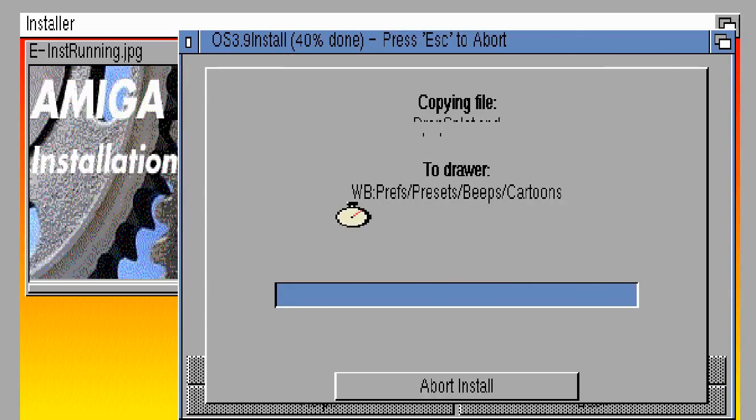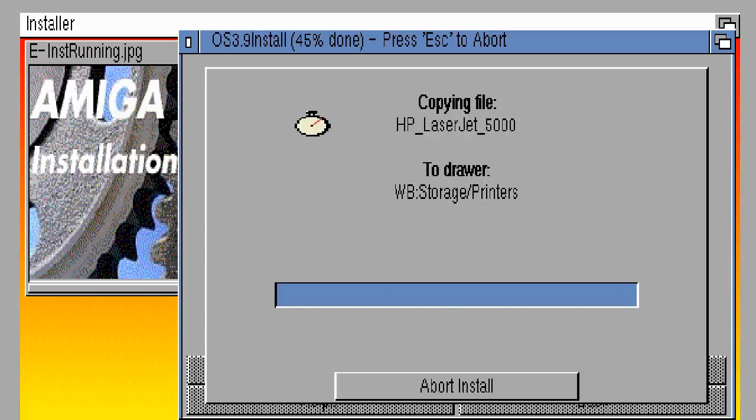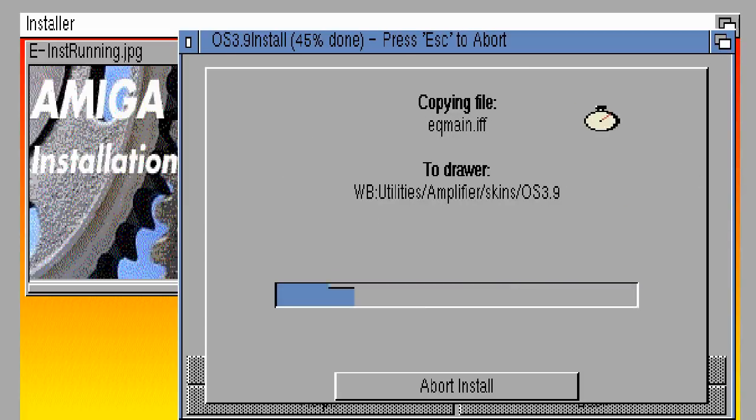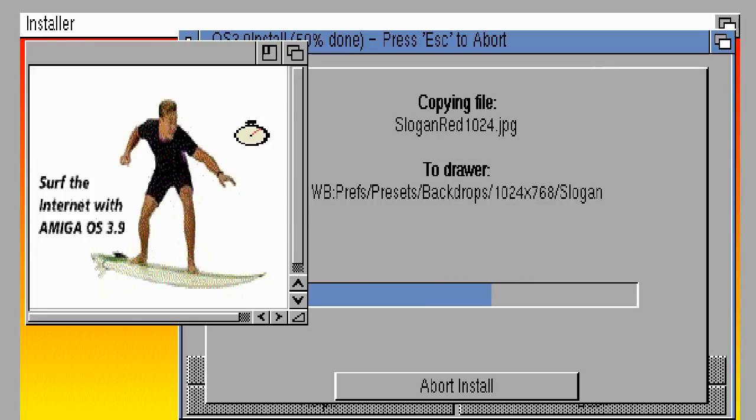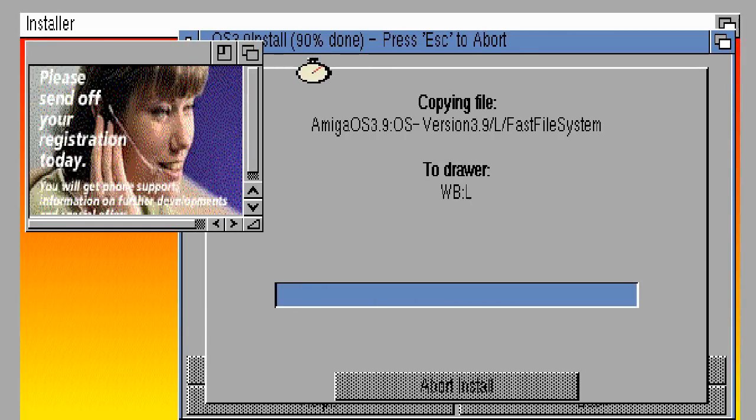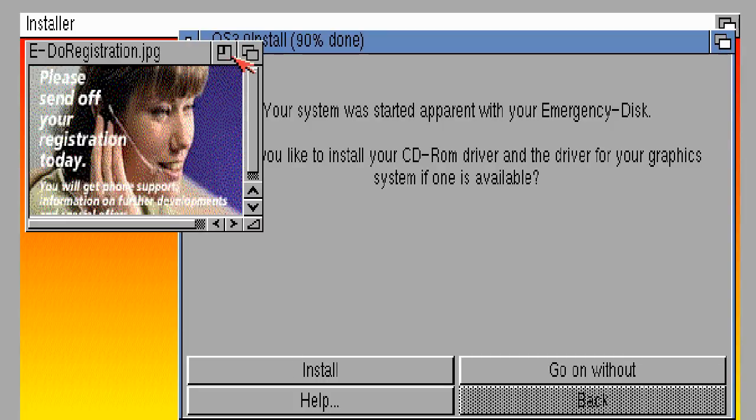Doesn't take too long. This is running off an ISO image. If you don't know what that is, Google's your friend. Doesn't take too long. I hope this video is not boring too many of y'all. Some of the more advanced users could skip right on through some of this.